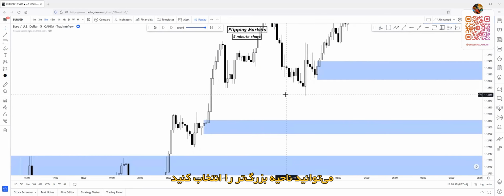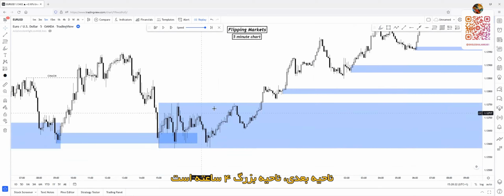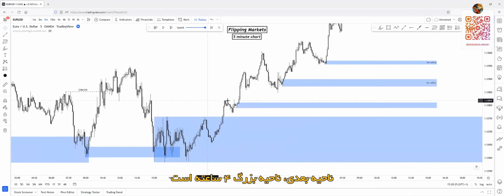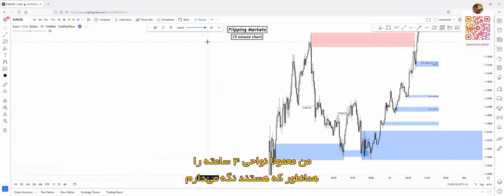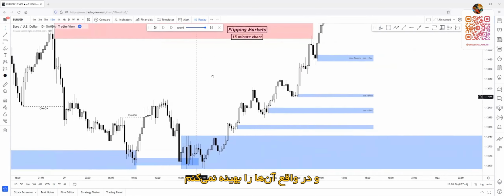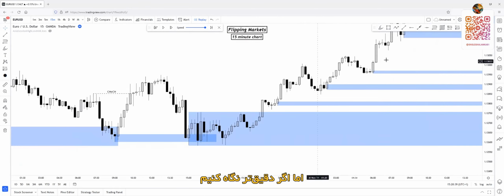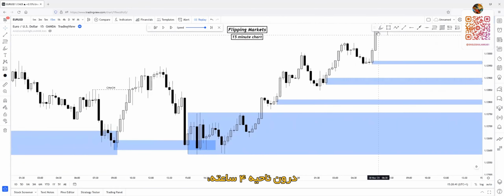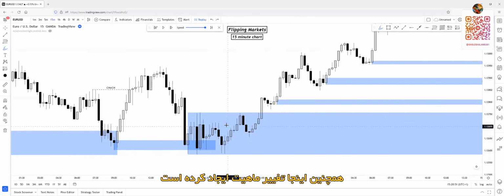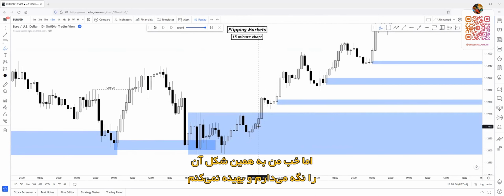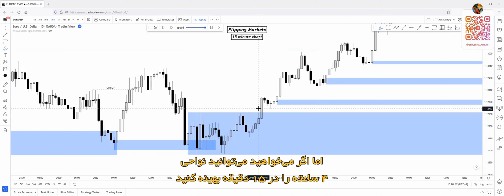Okay, so the next one, this big zone, is the 4-hour zone. And actually, if you want to refine this 4-hour zone, you can refine it on the 15-minute chart. I usually just leave my 4-hour zones the way they are. So I don't really refine them. But if I take a closer look, you will see that inside of this 4-hour zone, we will have, for example, this 15-minute zone for a refinement because the inefficient push started from this candle, and also it changed character here. So yeah, I will just keep it like this. I won't refine it, but if you would like to refine the 4-hour zones on the 15-minute charts, you can of course do that.